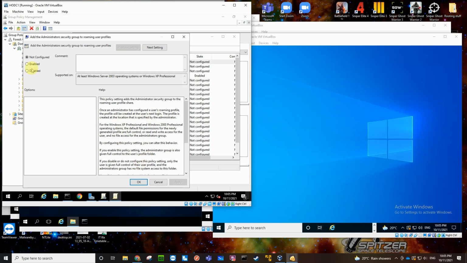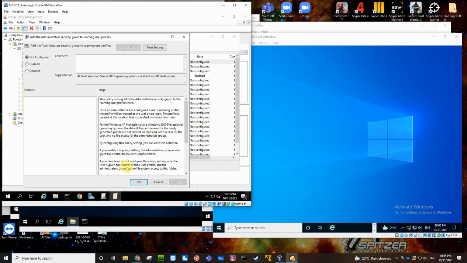If I disable it or don't configure it, then only that user would have access to their user profile folder kept in the DFS.